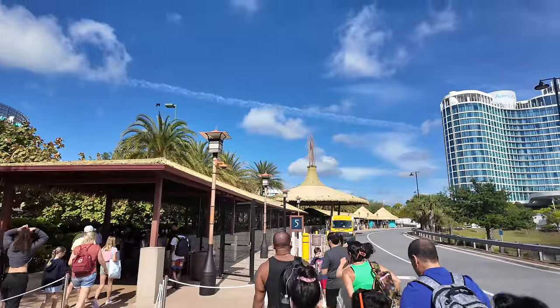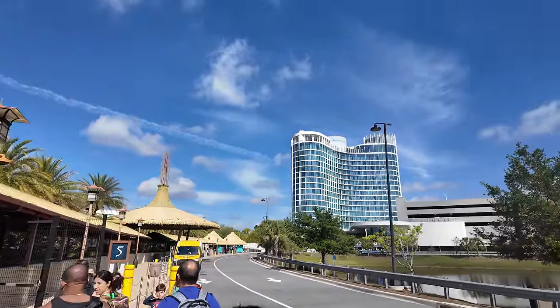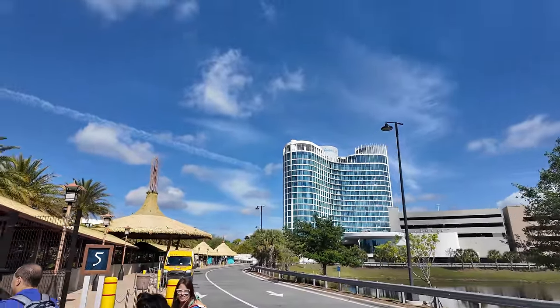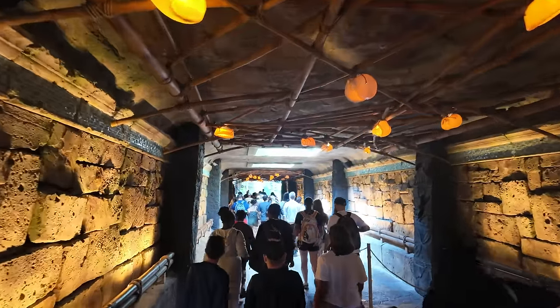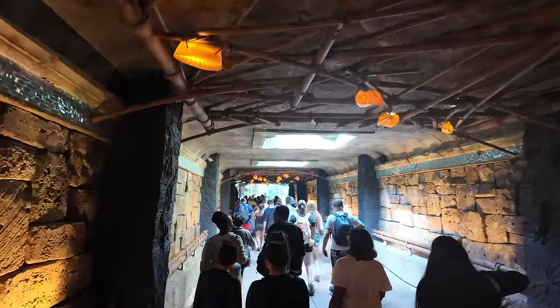And here we are. There's the Aventura Hotel. I am so excited. Here's a hot tip. Do you guys see that line right behind me? That's everybody waiting to take the escalator up. Turn right because there's a ramp, and this is just the way that people would go if you have a wheelchair, and there's no line right here. Takes you right to the front.